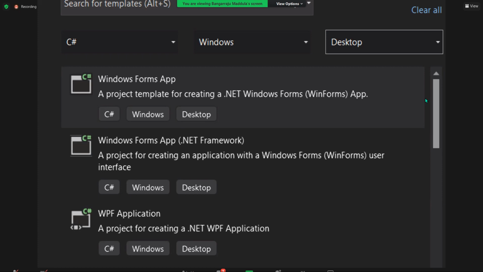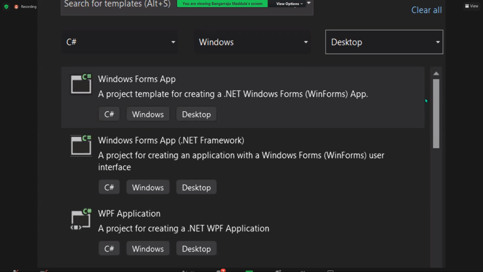GUI applications are targeting only Windows, not other operating systems. Are you clear? Web apps and console apps will run, but desktop apps won't. Desktop apps are purely for Windows.